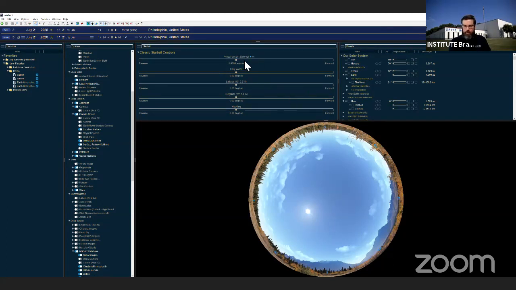So anyone has questions on Starball controls, or you want a little bit more information about that, chat us up in the window, and we can help you out there. But what I want to spend a little bit of time on now is the window over here that's labeled planets. This is kind of a multifunctional window, because this is, at least for myself and a lot of people I know, where we interact with individual objects in Starry Night. So if we want to turn on a single constellation, or put the orbit on for a planet, or label a moon, this is where we can do that.